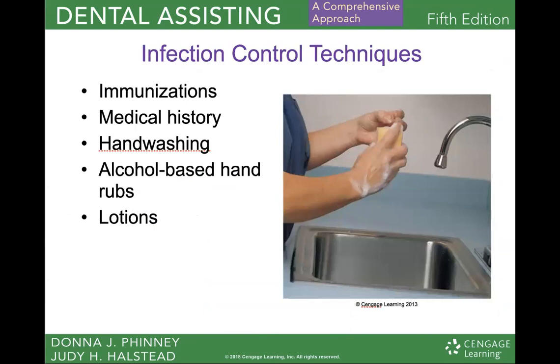The dental assistant must maintain his or her health and should make sure all immunizations are current. This will keep the immune system working to fight infection. At each appointment, the dental assistant should discuss the patient's medical history to be sure the information on the patient is up to date and accurate. This will allow any current problems or risks to be identified, and procedures can be put in place to prevent any further spread of infectious agents.